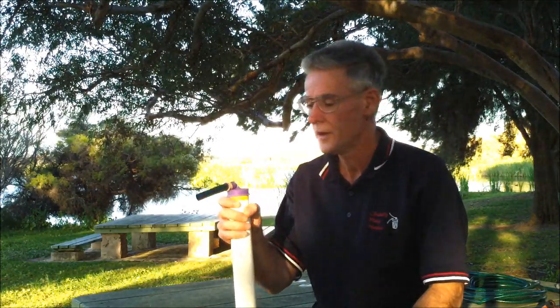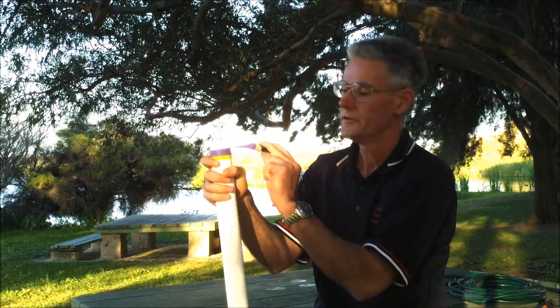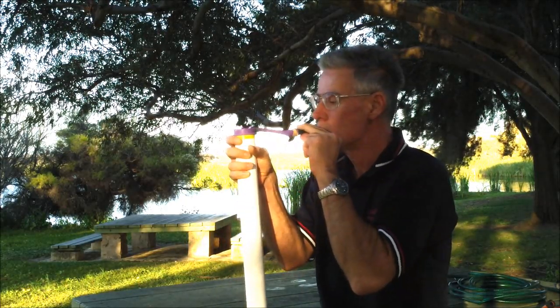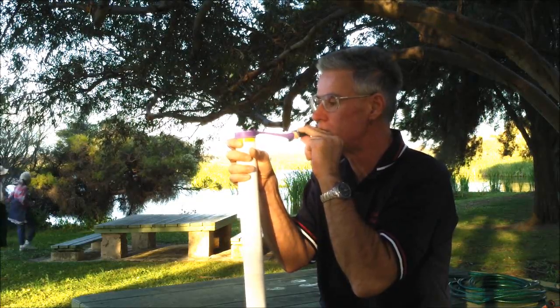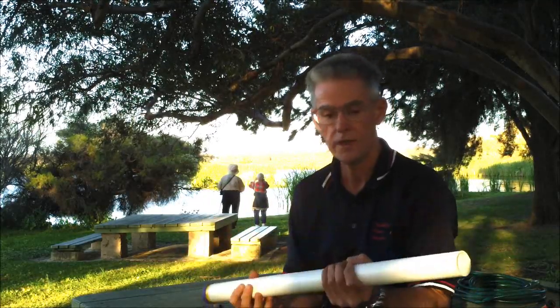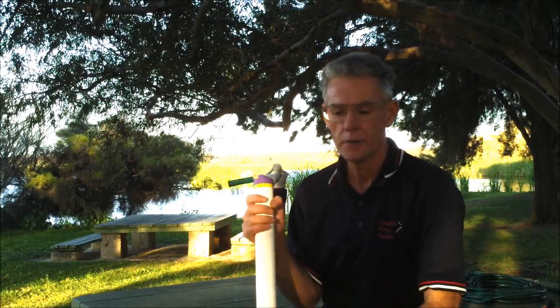Now it's finished and easy to play. Hold it at the top of the pipe, stretch the balloon slightly so it's flattened, closing the top of the pipe, and then just blow hard. Three-year-olds can blow it but need it held for them; four-year-olds can learn to hold it but it takes time; five-year-olds get it very quickly. You can also make it with cardboard tube — it's got to be strong cardboard like the kind dress material comes on, not glad wrap as it'll crush. Cut it the same way with a tenon saw, as hacksaws take forever on cardboard.